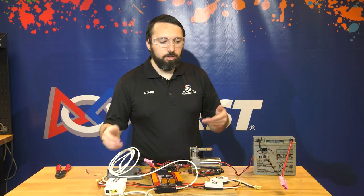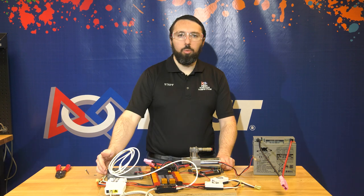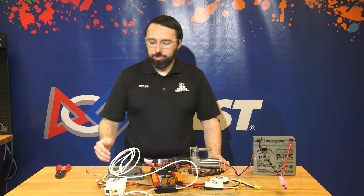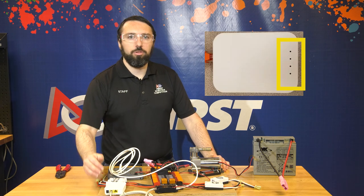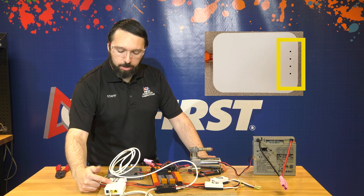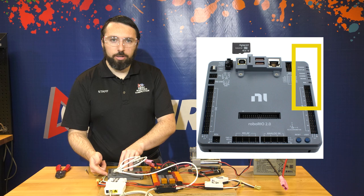On this board we've chosen to go on top of the robot chassis, so our diagnostic lights on the radio and the RoboRio are visible to field staff. If you're putting components above this or choosing a different location for your electronics, make sure to locate the RoboRio and radio so those diagnostic lights are visible to field staff to help troubleshoot any issues connecting to the field. That's the four LEDs on the front of the radio, and the power, status, radio comm, mode, and RSL lights along the side of the RoboRio.